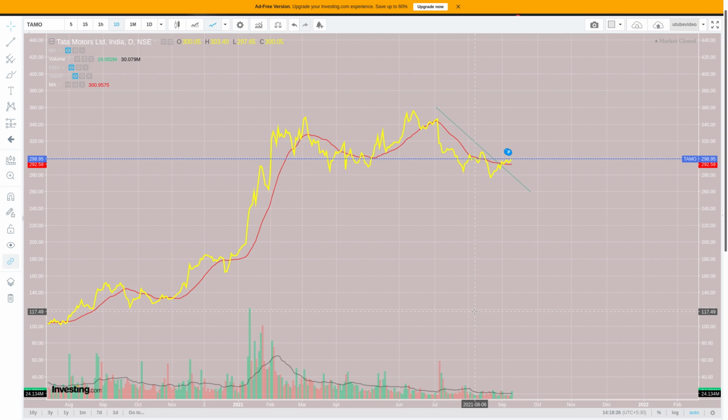Indicators is something which is a mathematical model, right? But there is always उन मैथमेटिकल मॉडल्स के पीछे में एक सोच होती है, और जब भी आप कोई एक इंडिकेटर की वैल्यू आप देखते हो, whether it's RSI, MACD, or any one of them, SMA, simple moving average, exponential moving average, right?